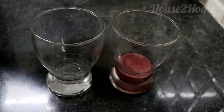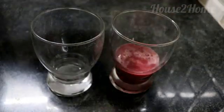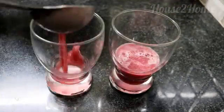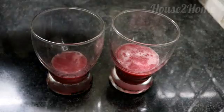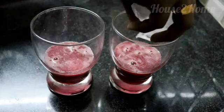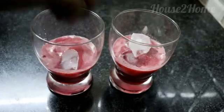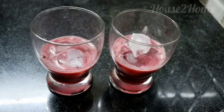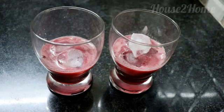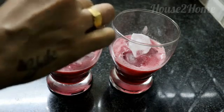And now take a serving glass and add in the grape juice. Now let's add in the ice cubes. The more the ice cubes, the more the good. This mocktail is really cool and refreshing.